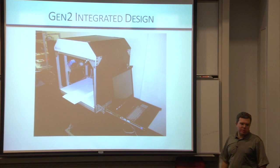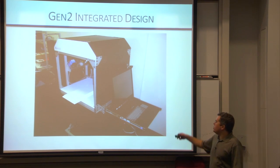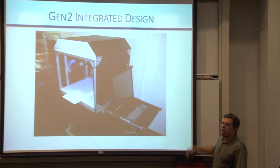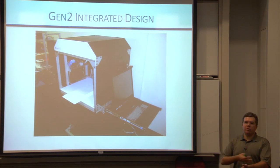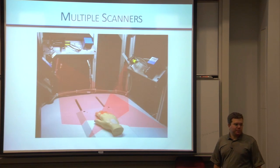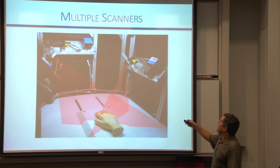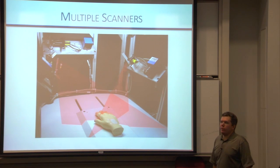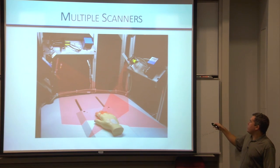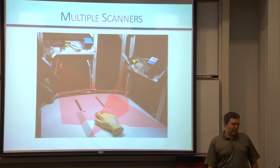And then we had 2 internal line laser scanners that still used that reference plane idea. So they used this raised sort of truncated pyramid as the reference surface for pulling the laser off of to get a more accurate model of the laser motion than trying to actually track the stepper progress. This back one, there's no lens on this because we never actually used the rear scanner in this setup. We just used the left and the right scanners. There was a mirror here, an actual machine vision grade laser line generator, and then the 2 imaging source FireWire cameras.